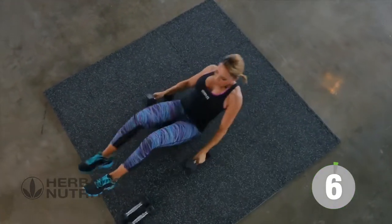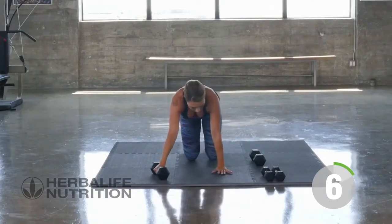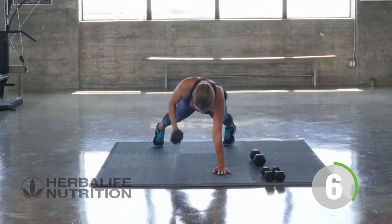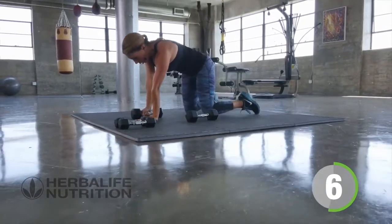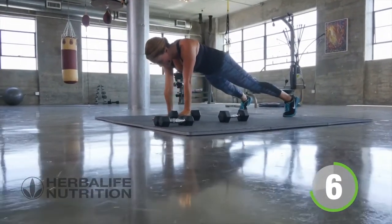Weights are down. Renegade row. Again, just 3 each side. You can do it. No rest in between. Switch sides. Find that plank position first.